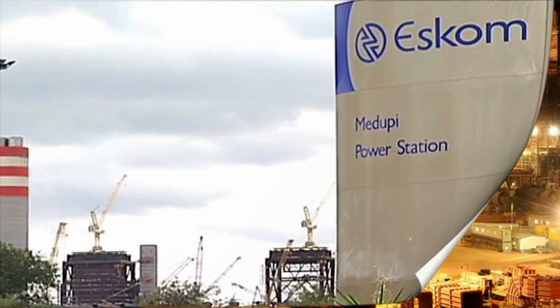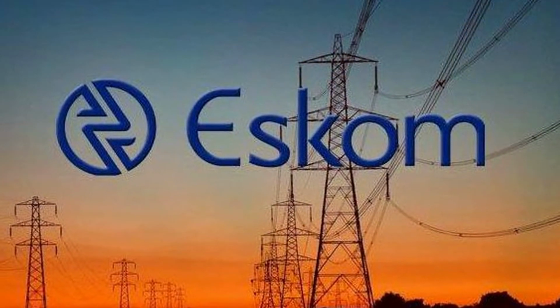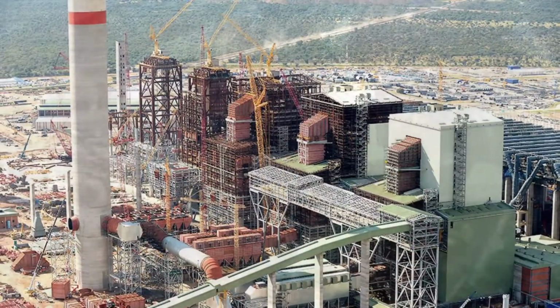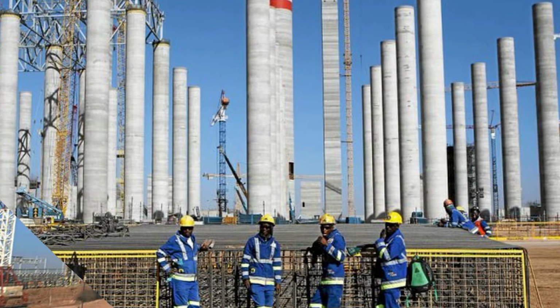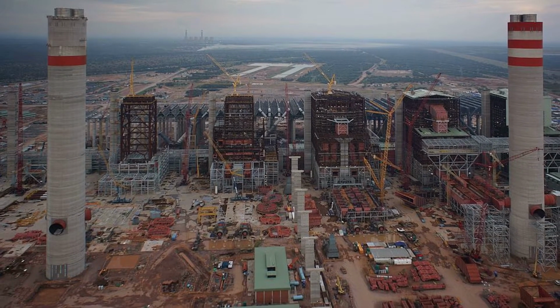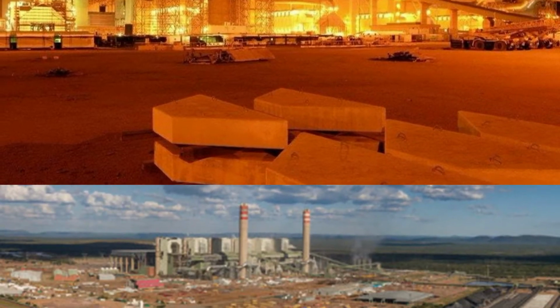And we have also said, Sakina, that the same work, where you need to switch off the unit for at least 75 days per unit, will also be done at the Kusile power station once we are done with Medupi. So as things stand right now, what still needs to be done? What still needs to be corrected at Medupi? It is the boiler defects on Unit 5 and on Unit 4 that hobbled the performance of the power station. For this, you need to switch off the unit for 75 days and work on the boiler defects, and that work will deliver improved performance to about 85% per unit of available capacity.